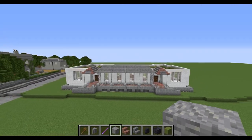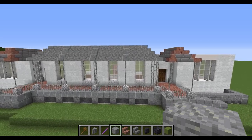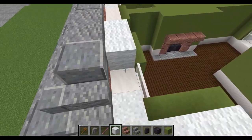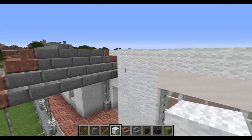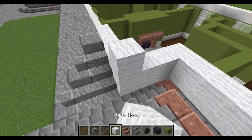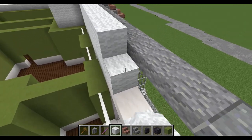The ground floor is now 100% done — let's sign off on it and go up. The next level is very much the same as this one; we've got two levels that are pretty much the same. So grab the white wall again and carry on placing it around. You want to go one level above all of this, then another level above that again, before placing in the next level of windows.